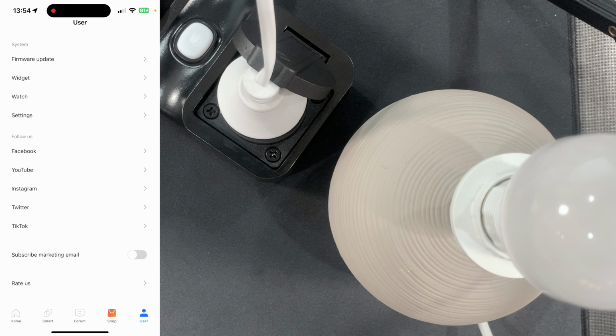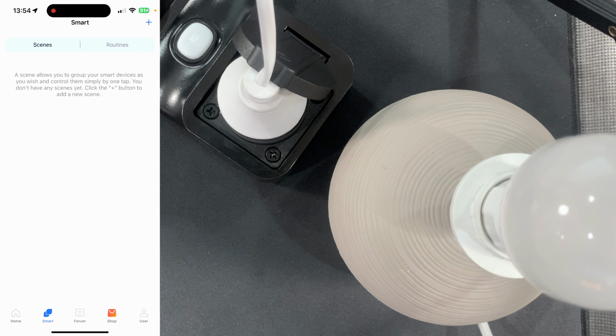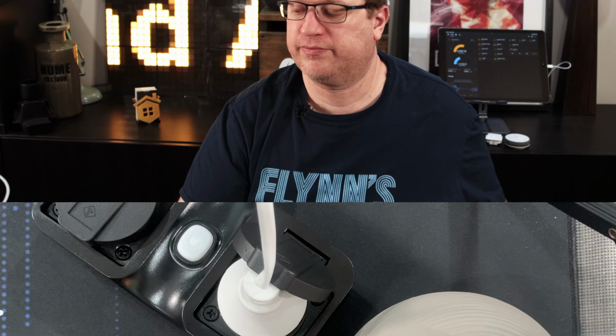So all of that's just in the user tab, and the rest of the useful stuff for the unit is in the home app there, or in the smart app if you create a smart scene. So that is the Meross Wi-Fi outdoor plug. From what I've seen here on the bench, the responsiveness through either the native app or through HomeKit is really great. And it was definitely a pleasant surprise to see that the individual ports on the device are switchable, as opposed to switching the whole unit as one port.